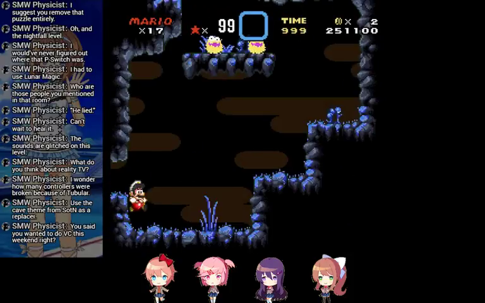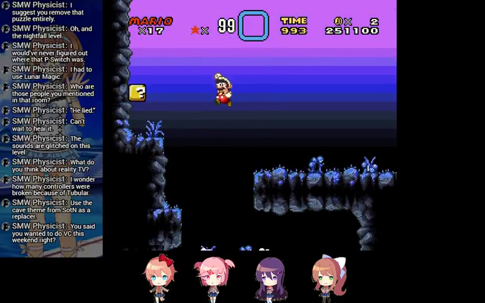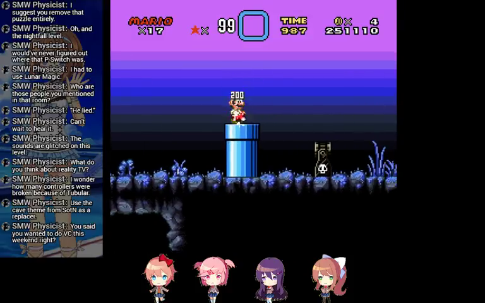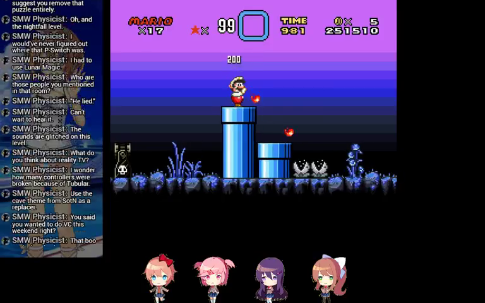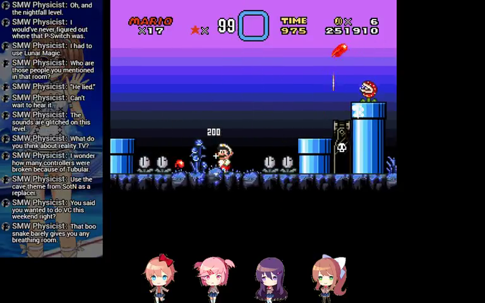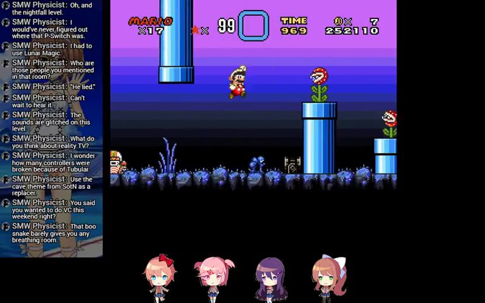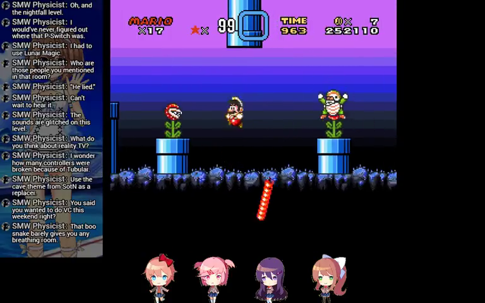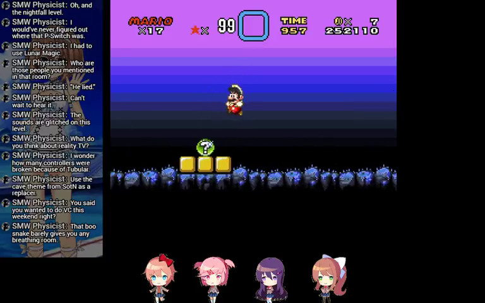I mean, that does make the most sense anyway. So we're out of the cave pretty much. Pretty much out of the cave now. Since I still have fire, I can kind of just shoot down most of the enemies here anyway. And I'm just gonna grab the orb.